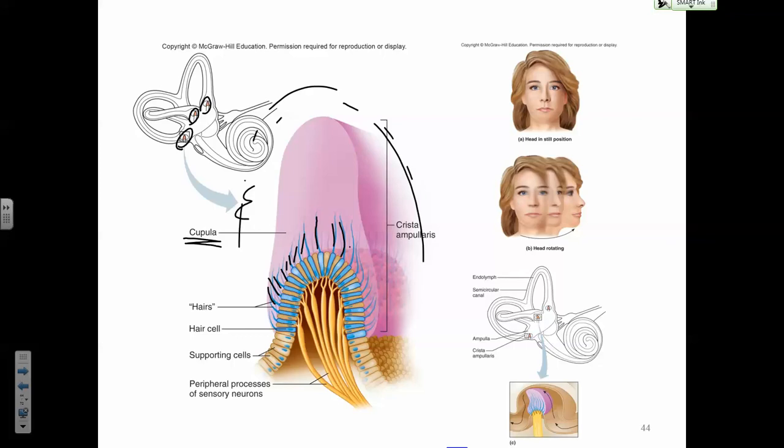Okay, and watch this bottom right picture. All right, here she is. Her head is still, and now when her head turns, do you see how it sets up a fluid motion? It's kind of a centrifugal force thing. If you're spinning around, when you stop spinning, the fluid in there is going to keep going, isn't it? And do you see how it's going to pull along that gelatinous mass, the cupula? And if it does it enough, what happens to the cilia? They bend. So, again, mechanoreceptors. And depending on which of the semicircular canals that bending is occurring in, that tells your brain how to keep yourself from falling over, which muscles to contract.